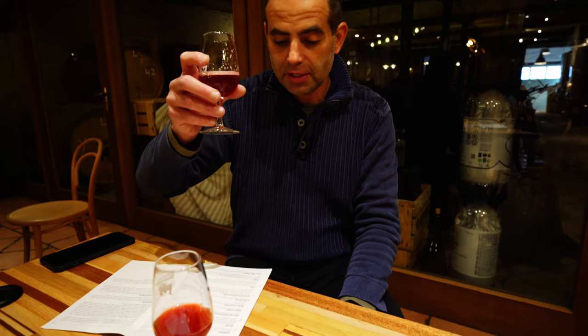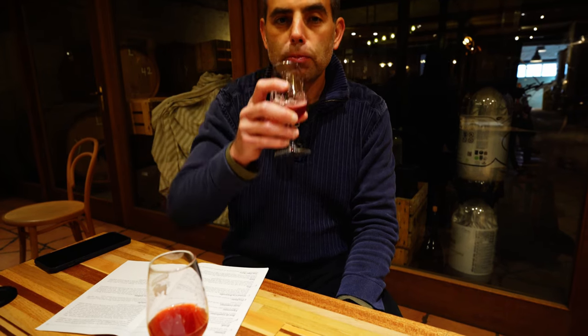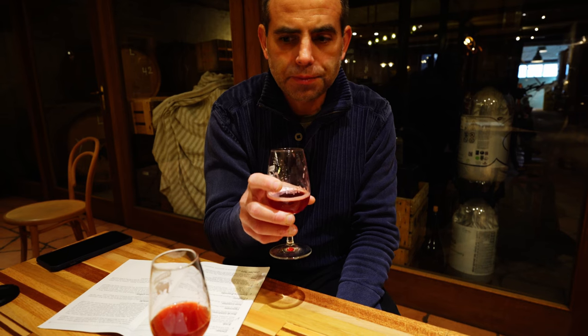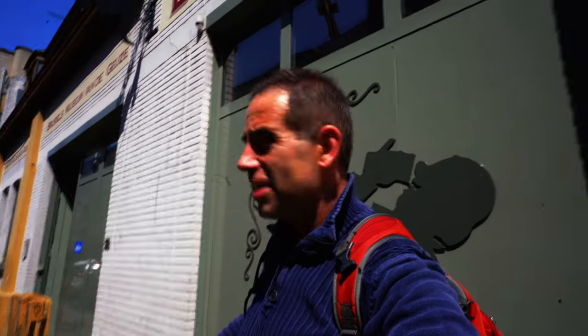This is the Rosé de Gambrinus — same as the kriek but with raspberries. It's good, but not as good as the cherry one. I prefer the cherry one. So to sum it up: we didn't like the lambic, but we understand it's important. The gueuze was good — I liked it, Kara didn't. But I think you like this stuff as long as it has some kind of fruit in it. That's the consensus. Peace, we out. It was a great experience at the Cantillion Brewery.